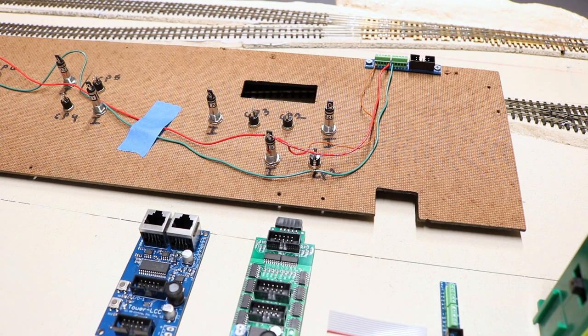I'm also out of solder, so I can't actually do any more wiring today. Hopefully I can get some solder before the end of the week and finish it up this weekend.